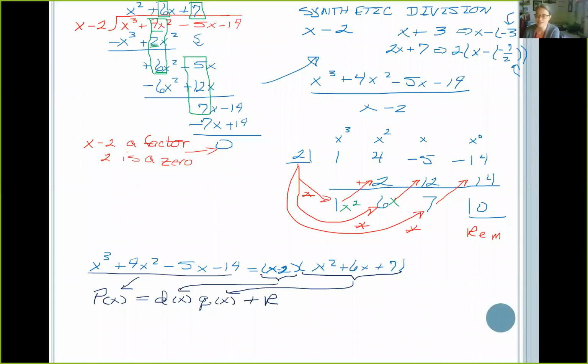Now, if we are dividing by something like x minus a, then it turns out that the remainder is the functional value at that number. We care about that because if my remainder is 0, then a is a 0. That's the primary use for this. But if you like synthetic division, it's one way to find the functional value of a number. Most of us are going to plug it into our calculators, but synthetic division is pretty simple.